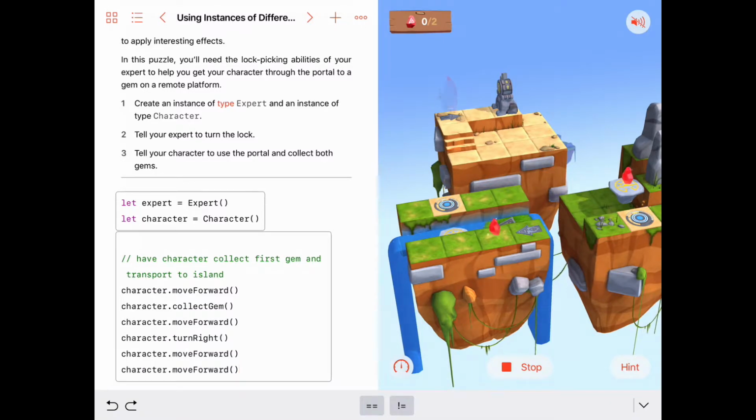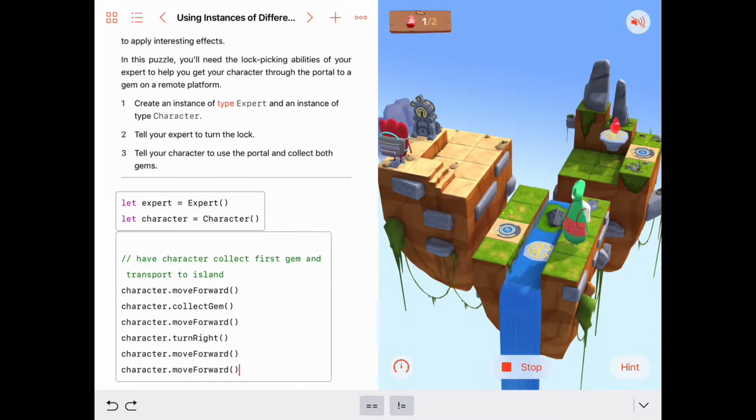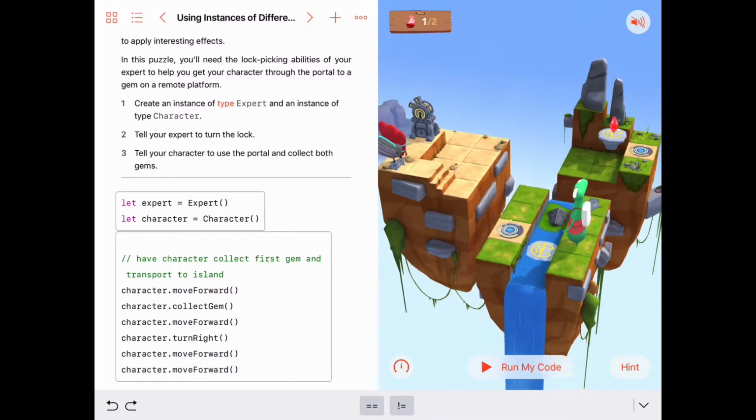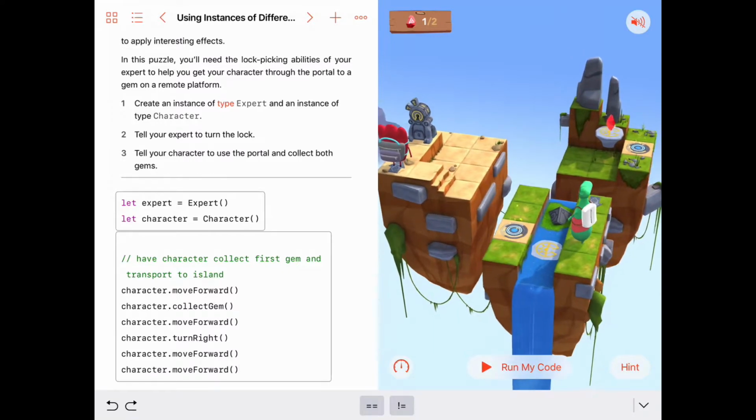The first move forward, creating the instances, the collect gem, and the turn right, move forward, and whoa, okay. Those two move forwards won't happen because there is a river with a little cliff in front of us that he cannot cross.